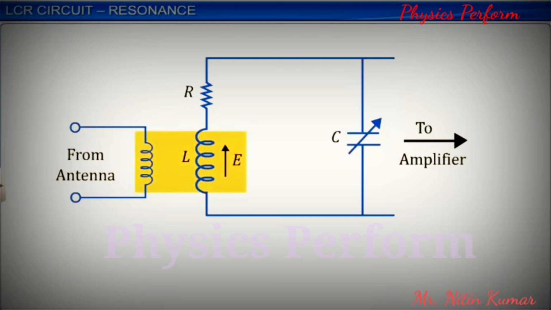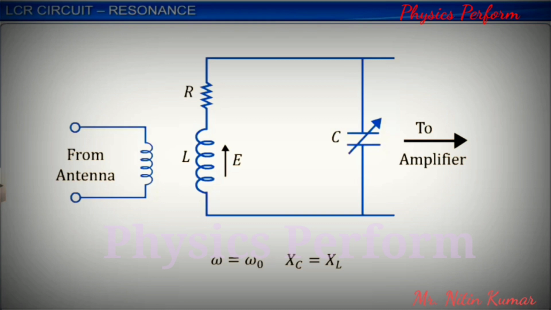While tuning, the capacitance in the circuit is varied, such that the resonant frequency of the circuit becomes nearly equal to that of frequency of the radio signal being fed at the input for a particular value of the capacitance. Now, the amplitude of current in the circuit becomes the maximum, and we get a high quality factor as delta omega is the minimum at resonance. In this manner, the LCR series circuit can be used to tune into a large number of frequencies of signals in radios and televisions.